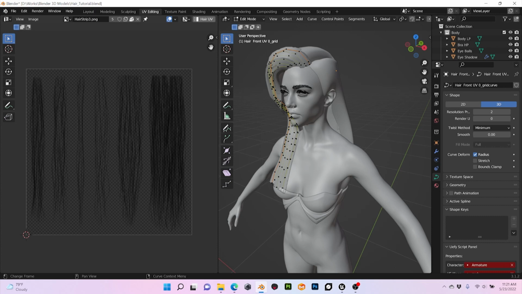So you want to click here on hair UV. So here you can see the first hair card with ID 0 is already set for this hair strand. So I'm gonna just edit it a little bit to give more space on the roots.